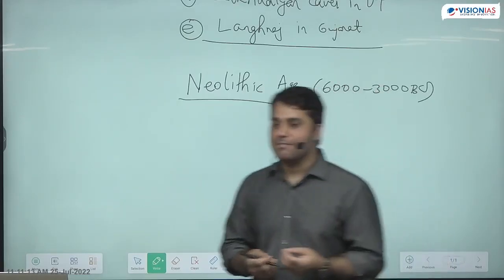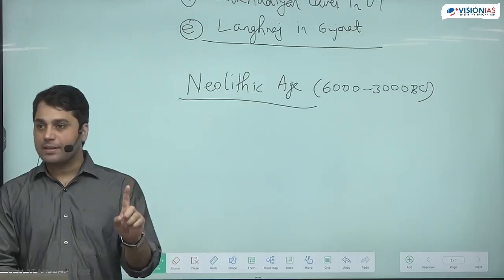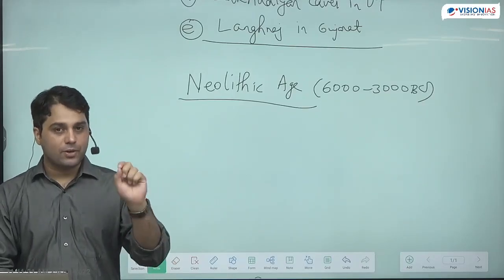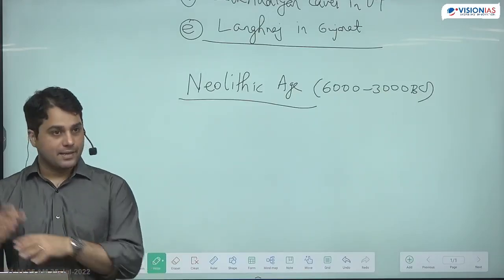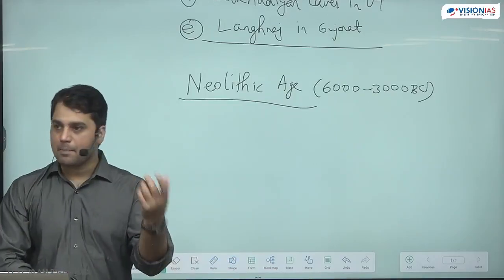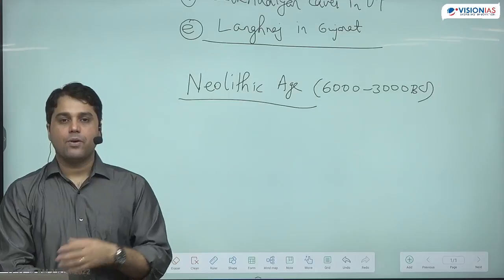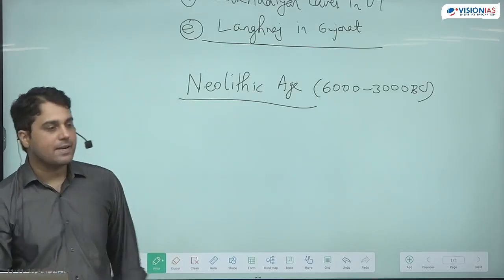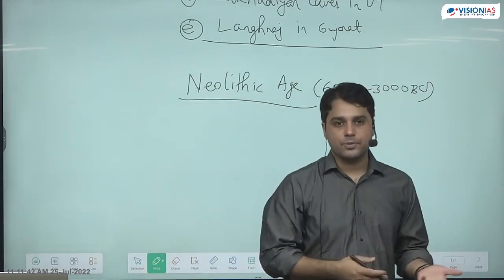These are the remarkable features of Neolithic phase. Often it is called Neolithic revolution. So we use a term Neolithic revolution because of all these things. That first type of human settlement, agriculture, from hunting and gathering, settlement to agriculture, development of pottery, development of some sort of religious ideas. All of these things are features of Neolithic age, and hence often it is called Neolithic revolution. So many times we use the term Neolithic revolution.